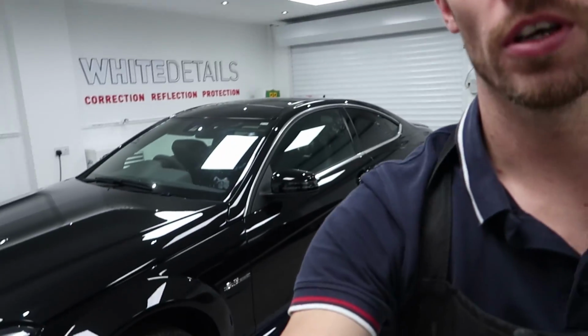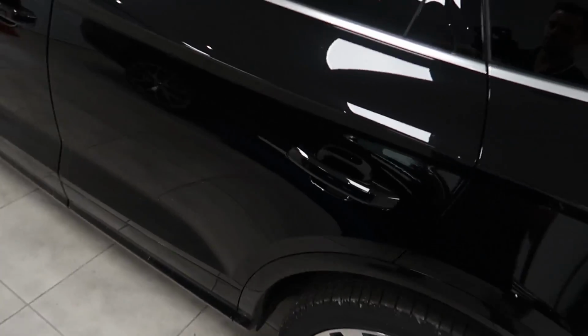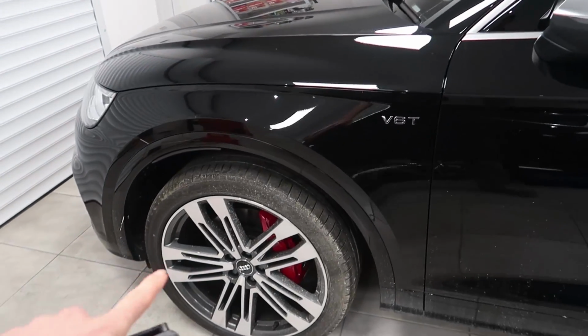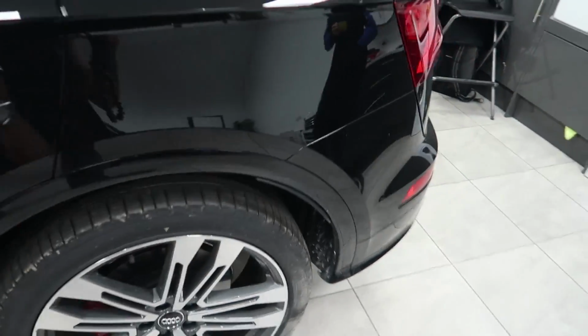Thursday morning, we have an Audi SQ5, brand new in Mythos Black, been dropped off. The Obsidian Black C63 awaits paint protection today, which is my job. And then Terry's going to be outside with the wash stages. As you can see, very dirty. This is literally box fresh. Arrived at the dealership, it's been completely left.